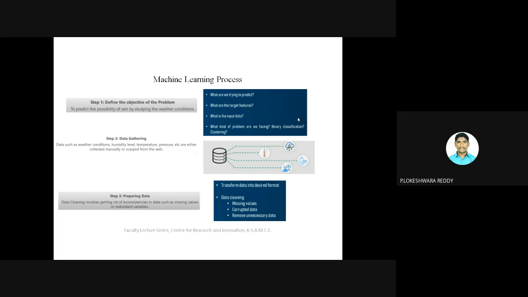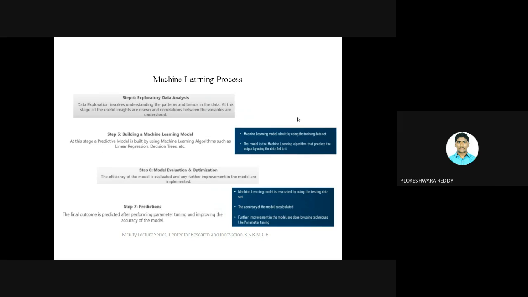Okay, right. See here, the first step is we formulate the problem and find out the data. And in the third step, we need to prepare the data. Why does the data have to be prepared? We have to clean up the data. There may be some missing values, some corrected values, and some unnecessary data, so that we could reduce the redundancy. Why should the data be clean? Because if there are certain types of incorrect values, then we cannot get an efficient amount of data. That's why we need to go for preparing the data.